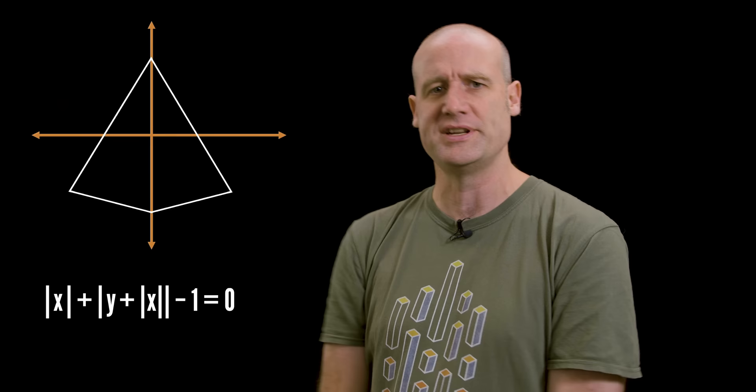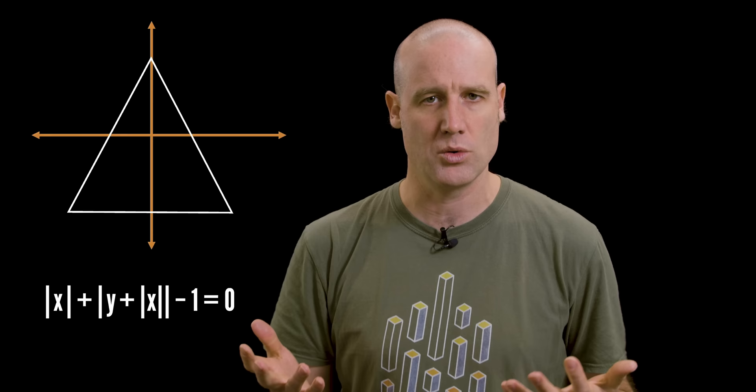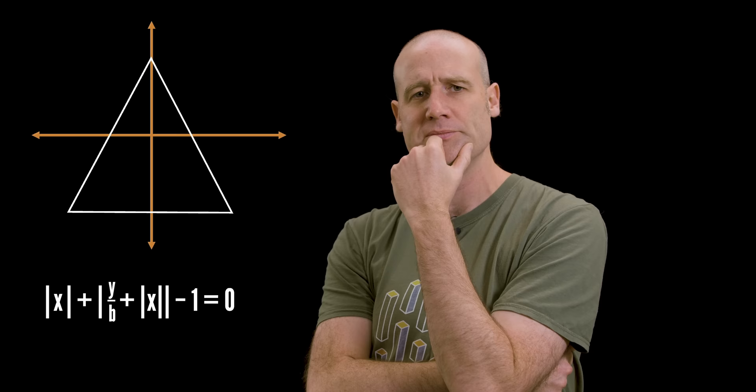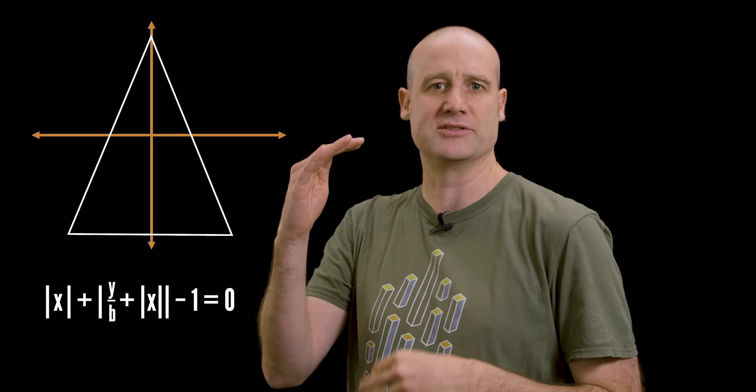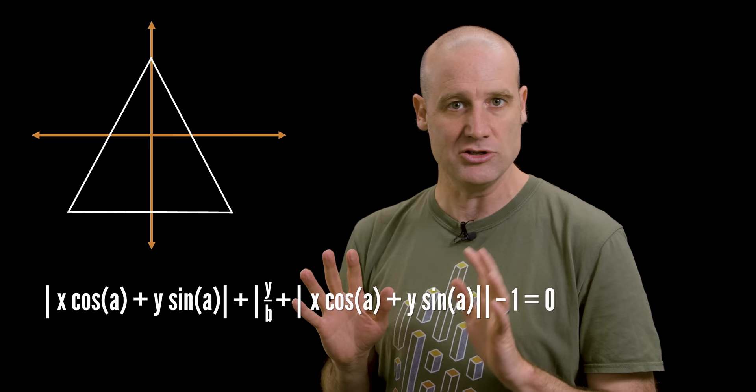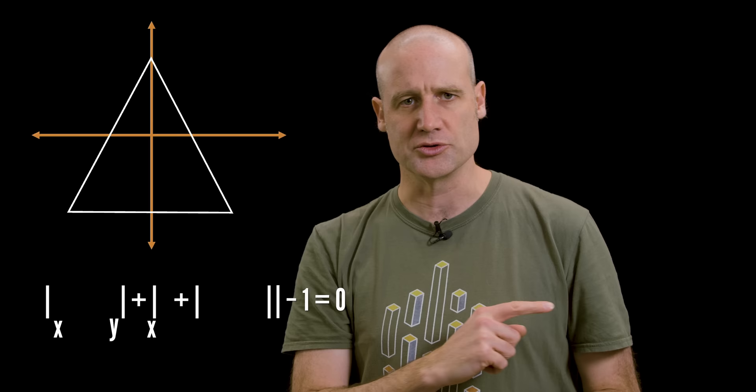However, it is only one specific triangle. So individual triangles can have equations, but we want a generalized equation that gives us any triangle we care to plot. And you can start messing around with things like this a little bit. What if I swapped out y for y on b? And now if I adjust b, it stretches or squashes that original triangle. So if all you want is an isosceles triangle going up and down, no problem. If you want to skew it side to side, you've got to replace things with some trigonometric functions. And now you can start to alter a. But we want all the triangles. We want a generalized equation. And it turns out such a thing is possible.